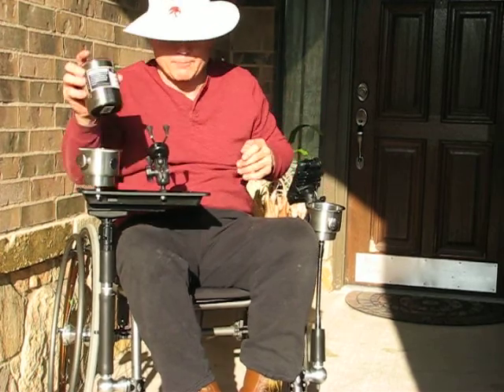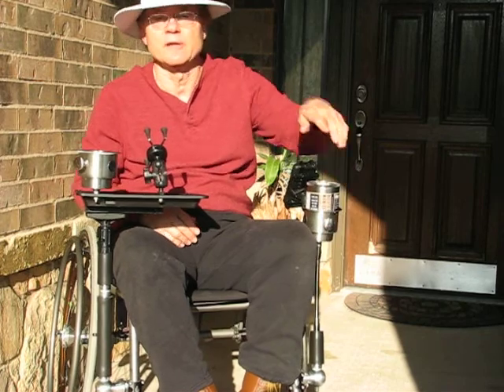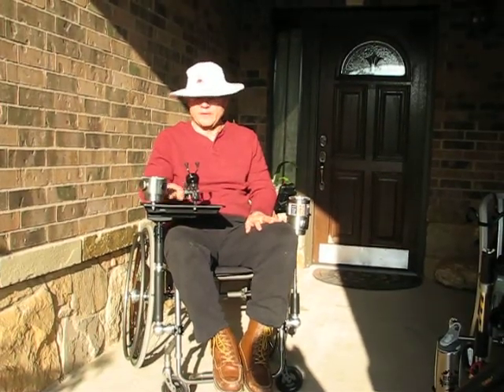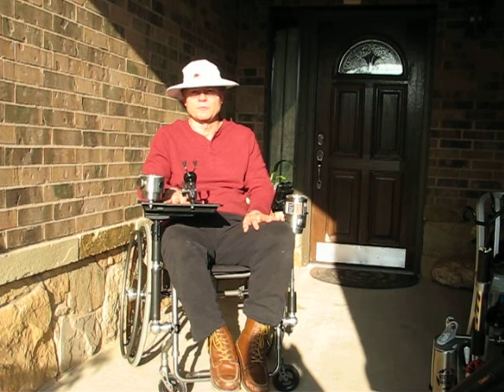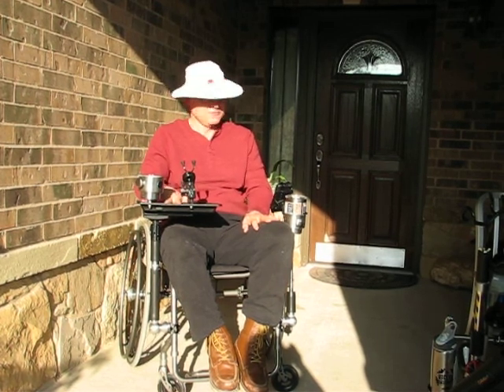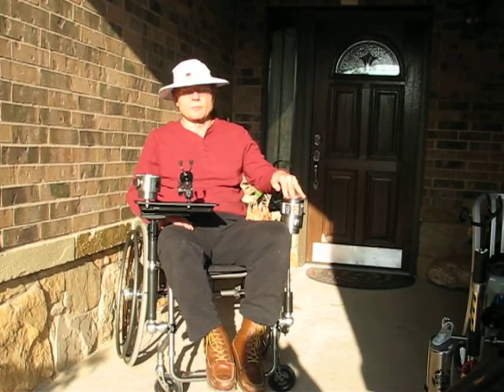I can put a cup there if I'm somewhere drinking, and then I can put a bag on top of this. So between these two, these are probably the ones I use most — this one indoors when I'm eating, and the snake clamp around town. I just used it yesterday at a meeting for wheelchair users. It was very convenient because we didn't have any tables suited for wheelchairs, and this one is accessible every time you go to Home Depot or anywhere around town.